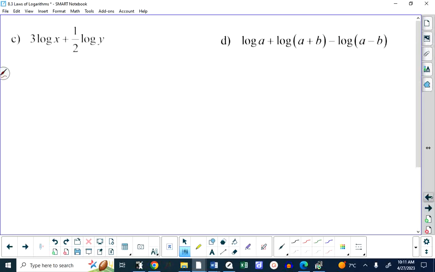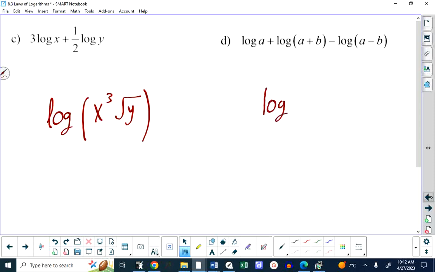Two more quick questions here. I think we're kind of winding down here. This will be log base 10. It's a base 10 logarithm of, I'm going to have x cubed root y. Because the y is going to carry an exponent of a half as that coefficient goes up to the top, which is the power law in reverse. We'll have y to the half, and that happens to be the square root of y. Again, base 10 logarithms. We don't need to write base 10.